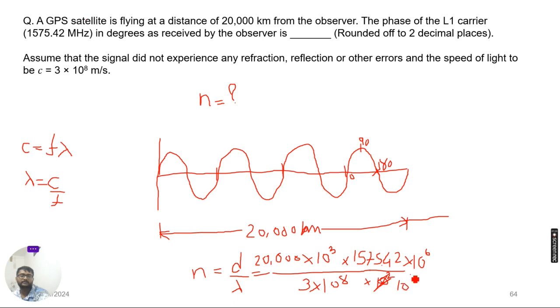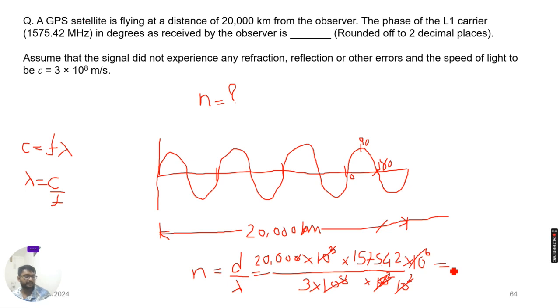Now we will simplify this. Some terms cancel with each other. Now we simplify this thing: 2000 into 157542 divided by 3.